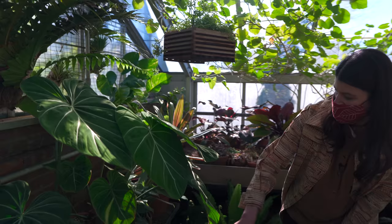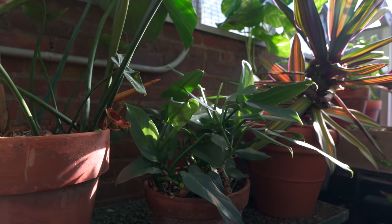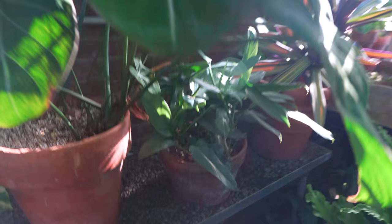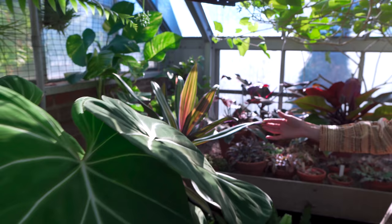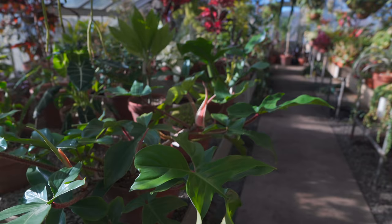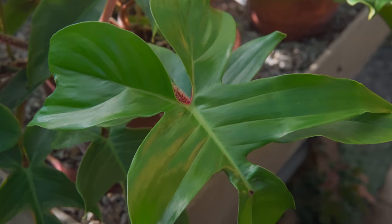If I look under the gloriosum leaf, I almost missed the silver sword, or philodendron hastatum. And I think that this one is called a type of Tradescantia — and it's a Moses in the cradle, I think, is the common name of this one. So if you look over here, you can see the fuzzy petioles — this is a philodendron squamiferum.